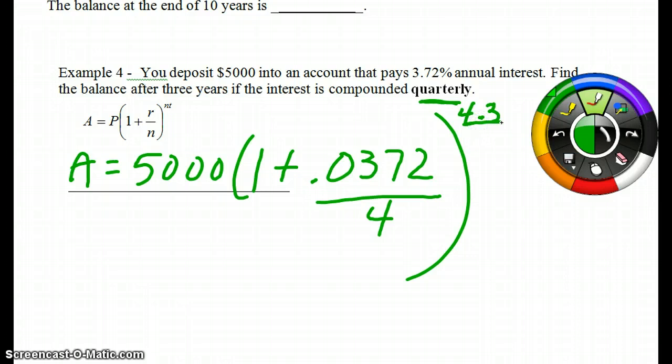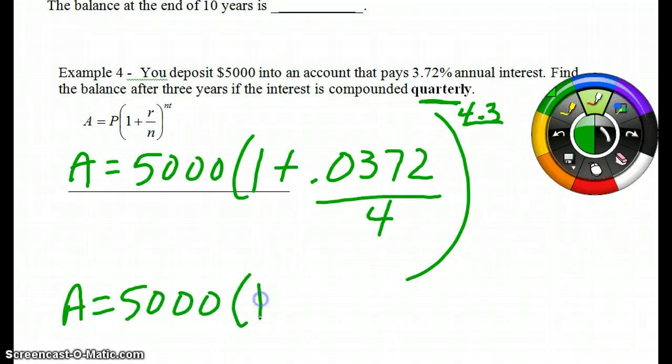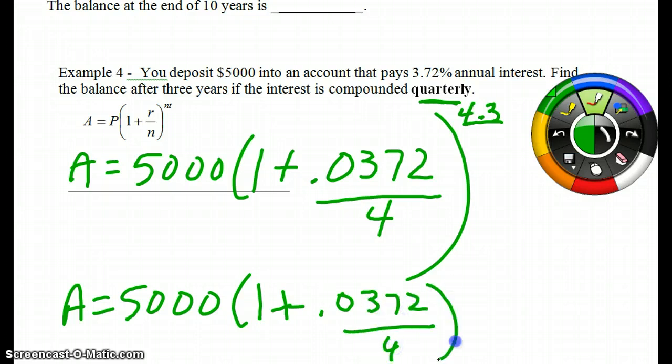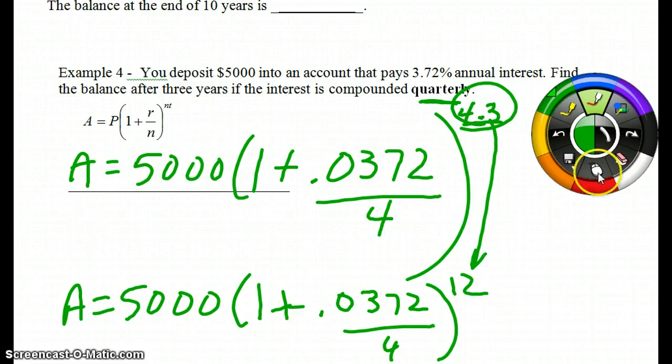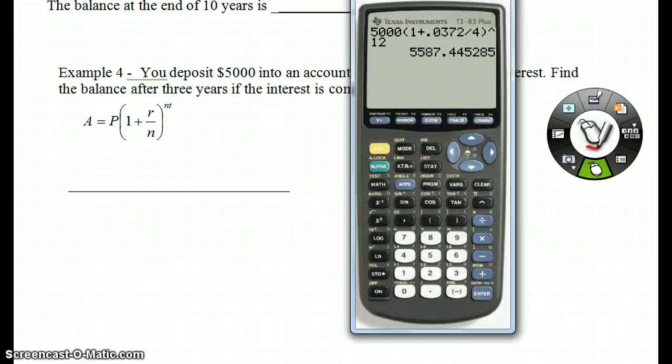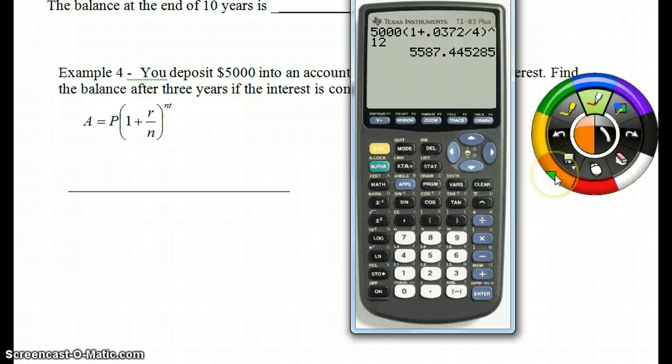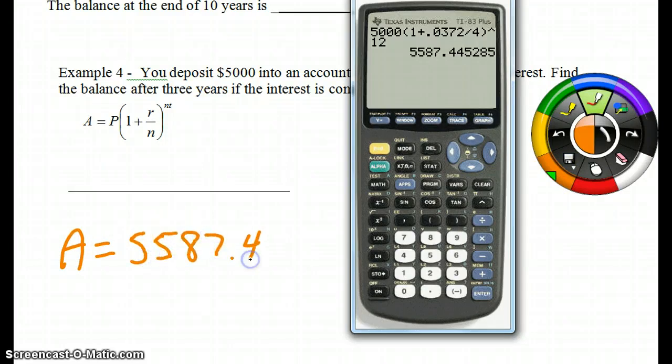So again, when you use your calculator, you can punch it directly in, just like you see it. But you have to do that math when you raise it to the power. So if you've punched this out correctly, your final answer, when we're dealing with dollars and cents, always round to the nearest penny, which is the hundredth spot. So this 5 would make this 45 cents. Put your dollar sign always in front of the numbers.